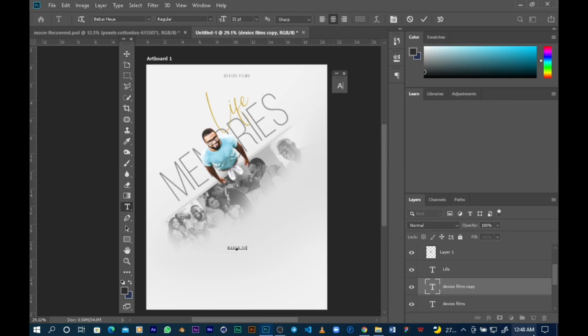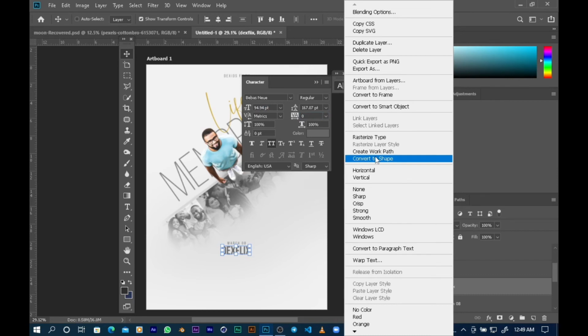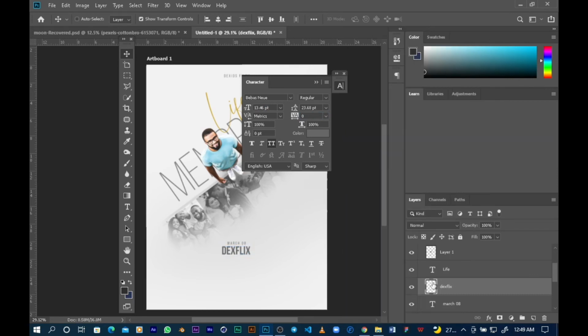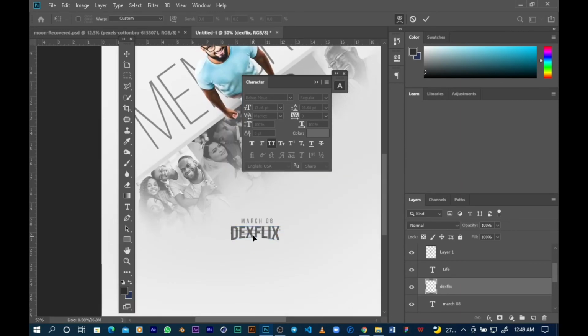I'll be creating a Netflix remix. I call it Dexflix. It's basically just writing Netflix or your name in Bebas font, Bebas Bold or Bebas Normal. Then you change it to the color red, and then you convert it to either a smart object or a rasterized layer. Then you press Control T to transform, right click, and select Warp. Then you just drag the middle from the bottom, and you've created a Netflix logo.